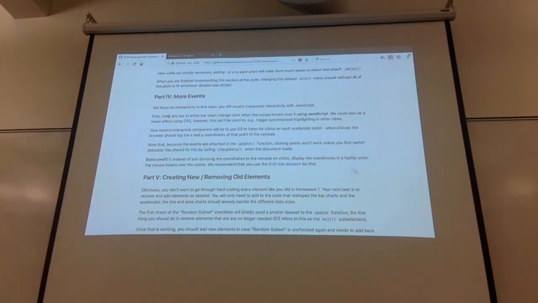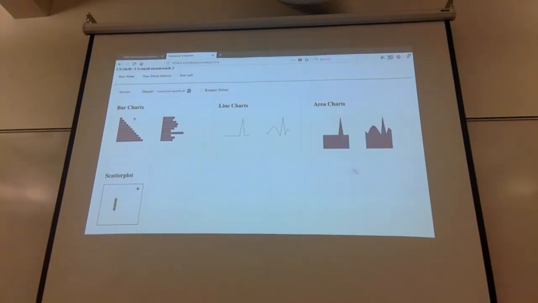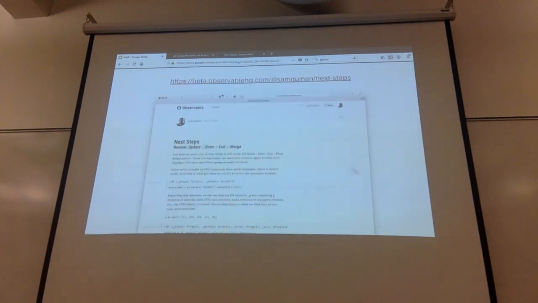And so both of these things, in terms of our final homework solution, look something like this: okay, we can mouse over these guys, and we've got interactivity here. We've also got the fact that we can take a random subset, and it'll re-render things automatically for us, right? Both of these things we are now going to discuss and go in depth a little bit more using an Observable that was created, and here is a link.